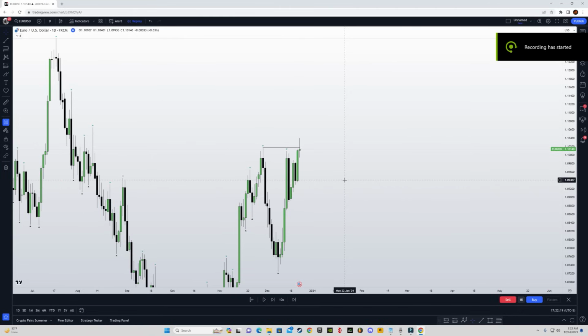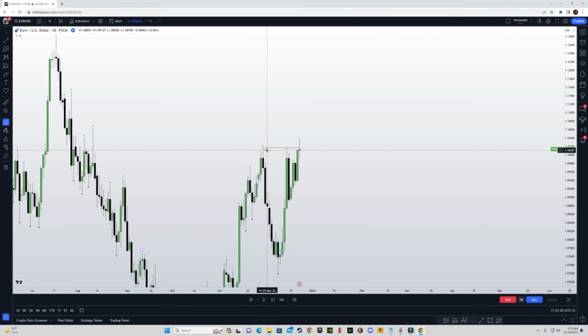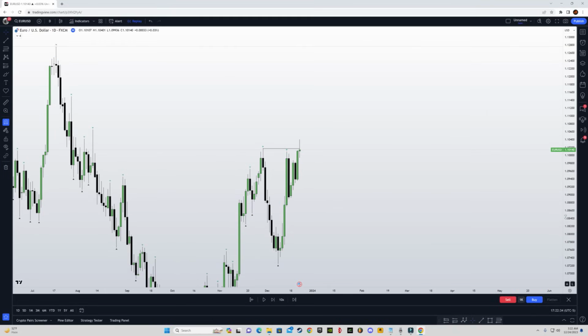All right, guys, so here is example number 1. I'm re-recording this example because for some reason the audio wasn't recorded, so here it is. So over here, look at these equal highs here. That is our draw on liquidity on the daily time frame, right? All I can say is that you have to identify your draw on liquidity, right? There are multiple ways, as I thought before. There's a power of 3 method, then there is external to internal method.